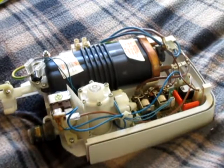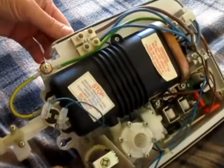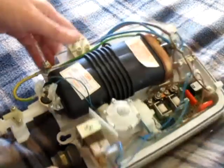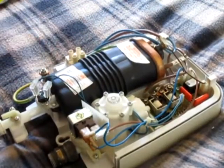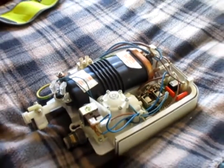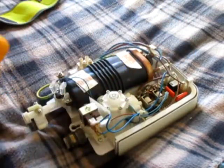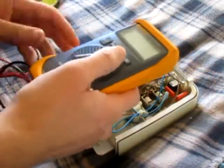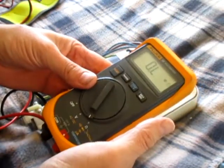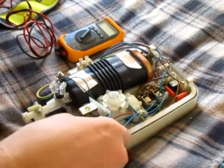I'm going to do a video on testing showers. This is my new job, starting on Monday. I've been practicing because I used to do it years ago but forgot everything. It's pretty easy - how to test these showers, you mainly just need continuity. This one's a bit more difficult because it's got a circuit board in it.